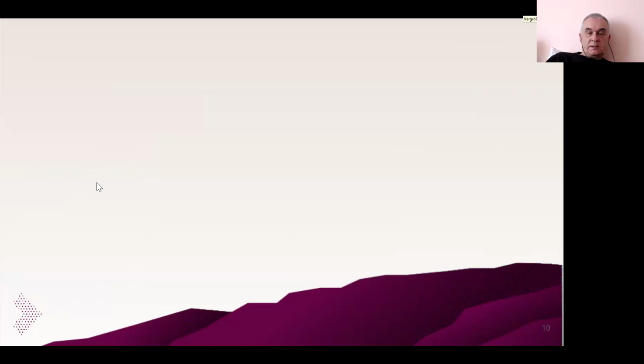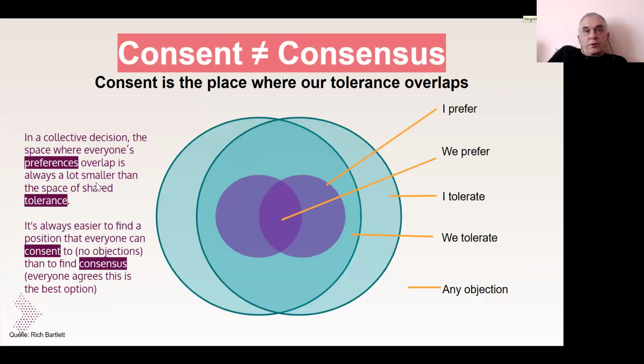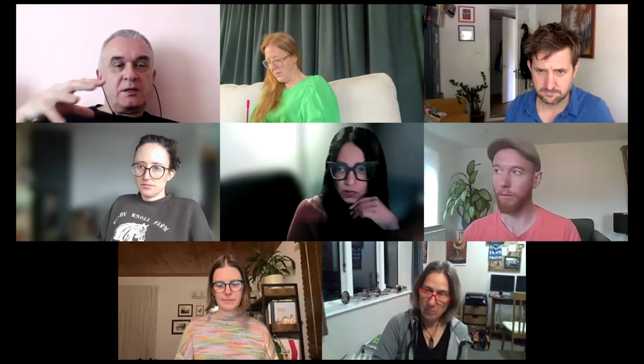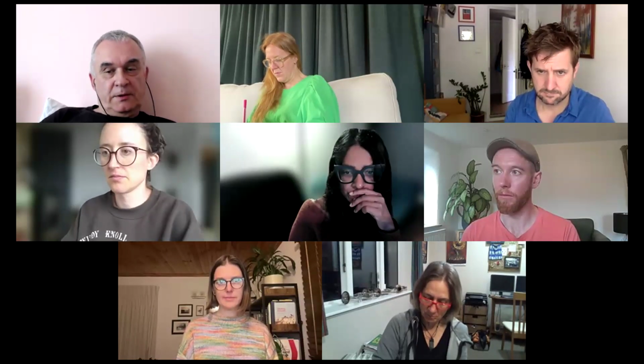Maybe just this last point. There is this important and useful principle in consent decision-making that we are looking for a decision that is not perfect, but it is good enough for now and safe enough to try. And there are ways to tweak a decision with the group so that it fits this principle.